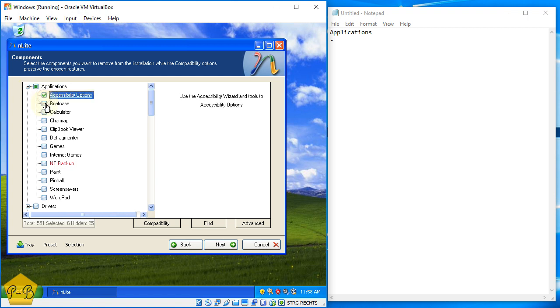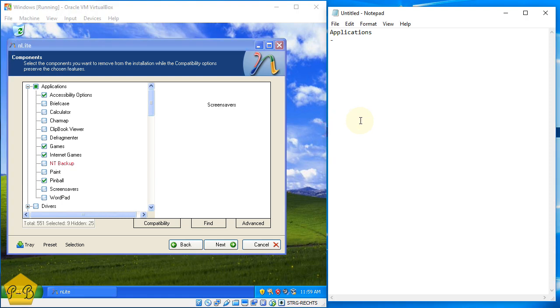Games, no need for games. Internet games. Pinball. Okay, so what we want to remove is accessibility options, games, internet games, pinball, drivers.